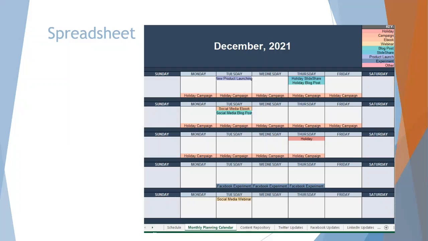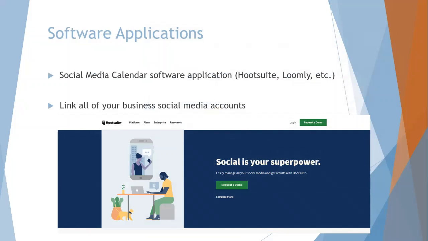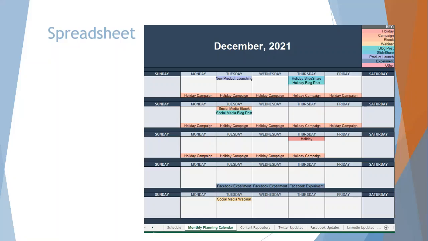So as long as you have the content available, this can trigger and then link to where you're actually linking your content. What I mean by that is, at the bottom here, if you want to go back really quick. At the bottom here, there's the content repository. So if you have a holiday campaign, that can link to that tab where it'll describe to you what you had envisioned for that campaign. And then there's a bunch of other different tabs across, so you can see what exactly you posted to each application, and it helps manage that process. So you can go to the next slide.